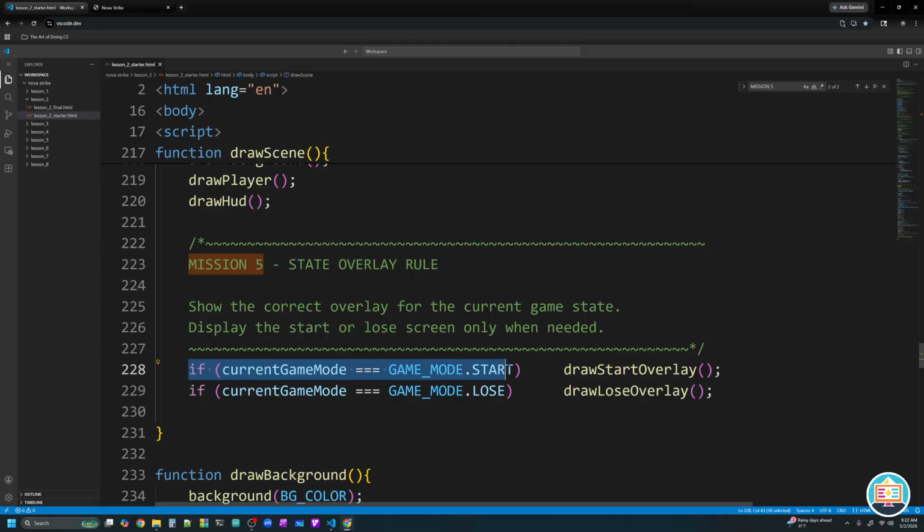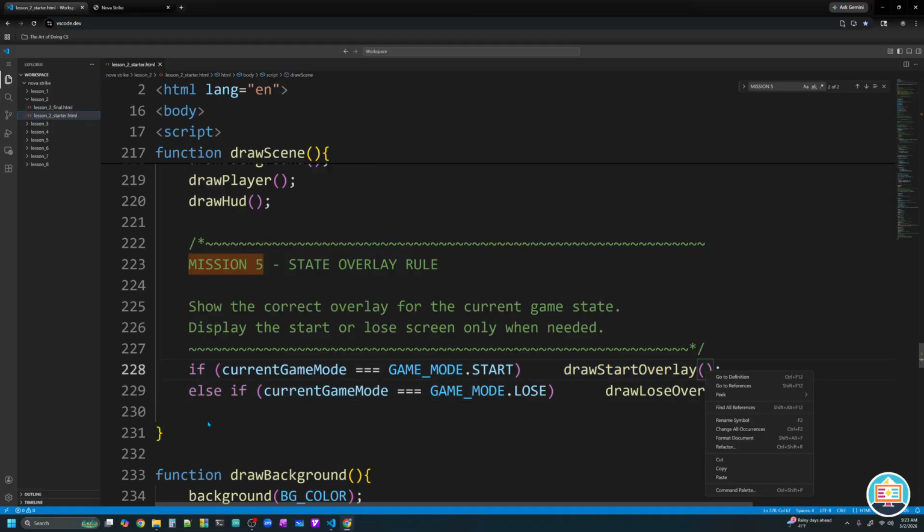If this one, however, answers yes, if the current game mode is equal to start, then this will never be true, right? If our game mode is equal to start, it can never be equal to lose because it's already set. So we don't really need to ask this question. So really, this line is only a follow-up question that only gets asked if this said no or evaluated to false. So the way we set that is we write else if. So we have if, else if. If this, do this. Else if, ask this question. And if this is right, then we'll run this line right here.